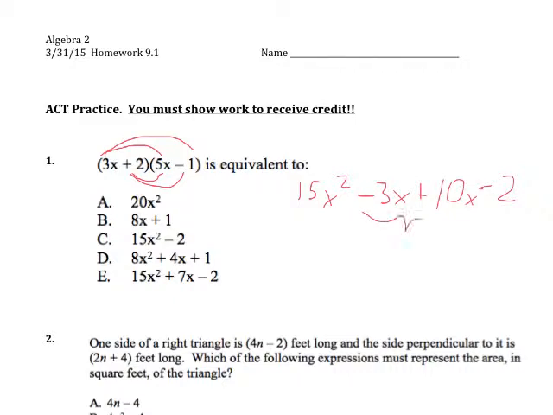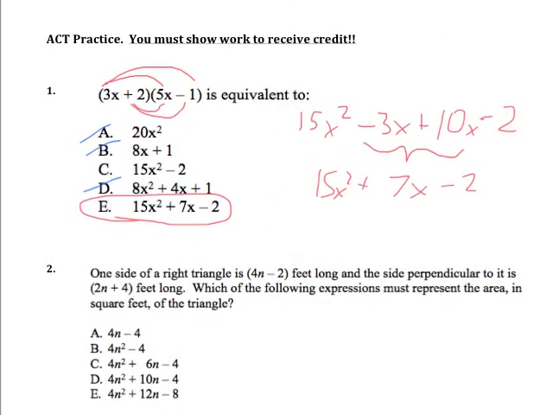These middle two terms combine together to get 7x, and the other numbers just come along like that, and we can see that that answer is E. In fact, just to point out, as soon as we had the 15x squared, we could eliminate a whole bunch of answers. We were down to just C and E straight away. C is probably the most tempting answer. People will take the 3 times the 5 only, and the 2 times the 1 only, and if you circled C, that's what you did.